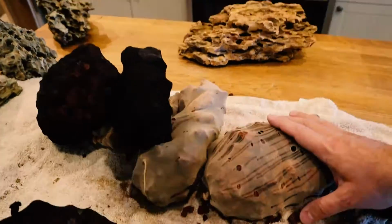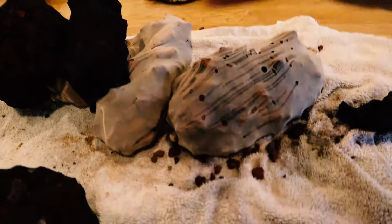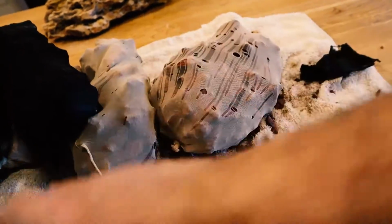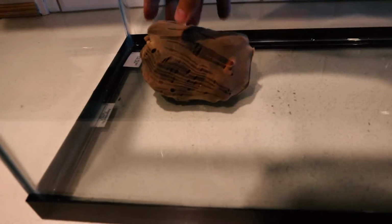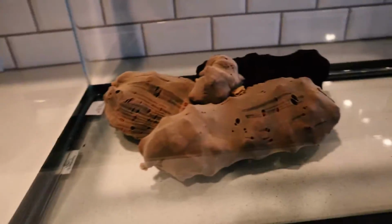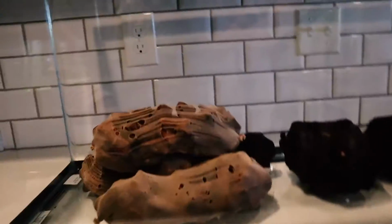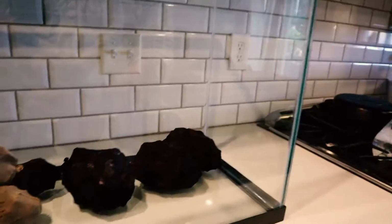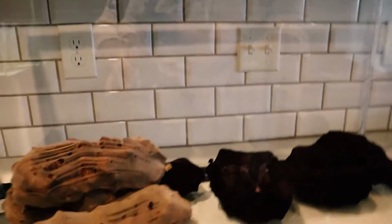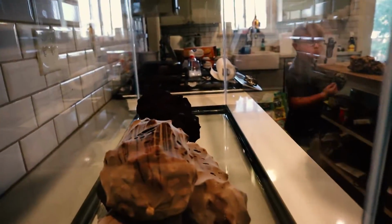Basically what we did is we took pantyhose, cut these down into smaller segments, filled these up with lava rock, and what these are going to be used for is, let me show you. We're going to drop these in here. Very gently. Last one. So now we just need to hardscape it. We'll use these for build-up material to hold our rocks into place, and then we will cover all of this with substrate. So let's take a look at what this turns out like.